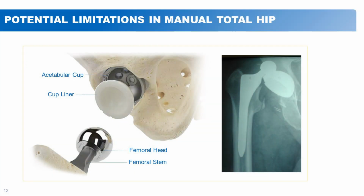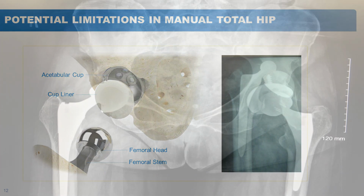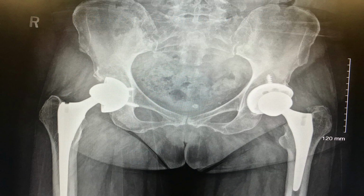And so here are several examples in my own practice that have come about in the last few months to years. The next slide looks at a dislocation, where the ball actually pops out of the socket. Depending on which approach, with the posterior approach about 5% of hips may dislocate or have some instability. The anterior approach is not as much. If you look at the next slide, this is an example on the right-hand side where the cup is put in very vertical. This patient has been dislocating on the right for probably the last 4 or 5 years. The left one was done with our robotic technique and has been very stable, and the patient is looking at having a revision now on the right side to properly align the components.